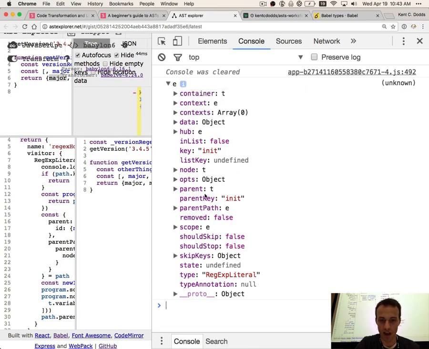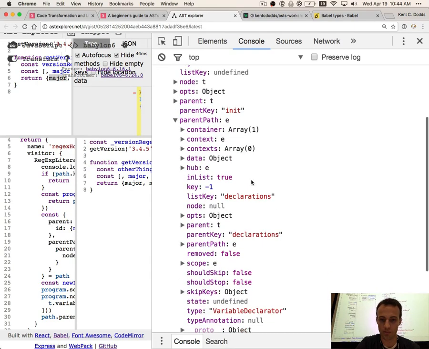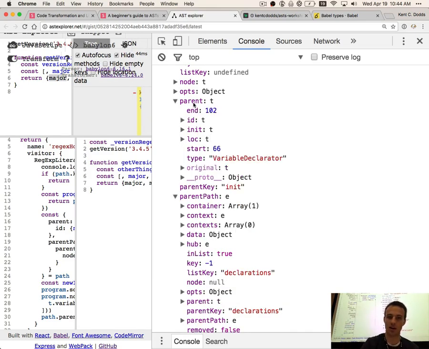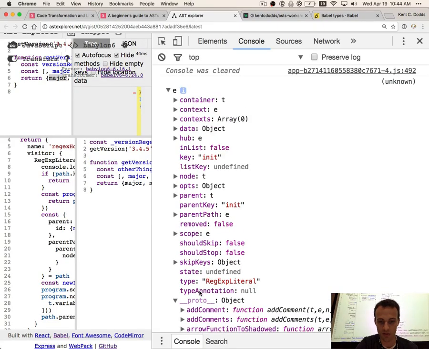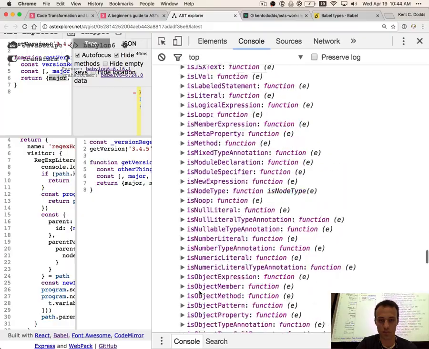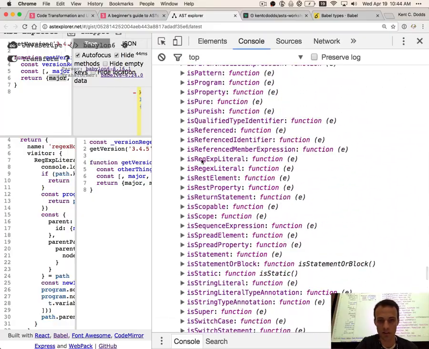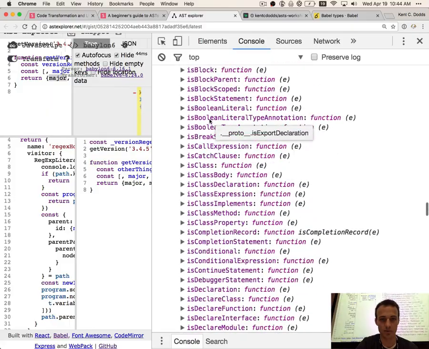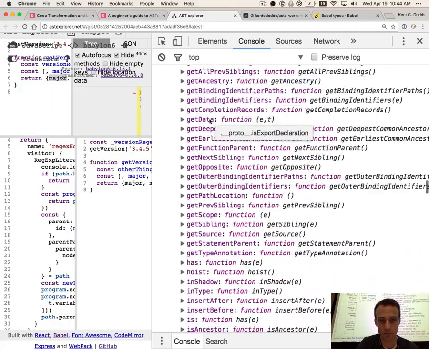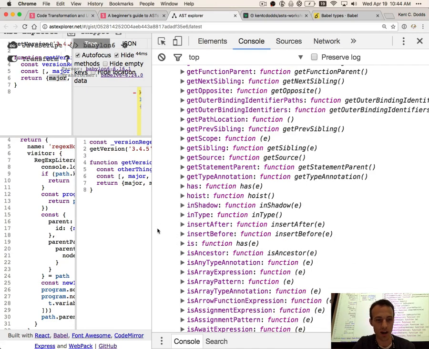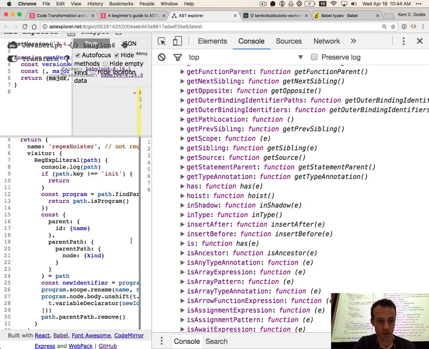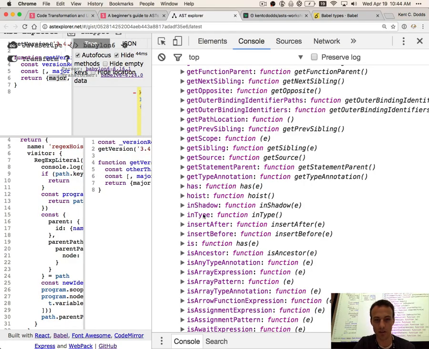This is the path. So there's a parent path property, and so you can go up the tree. And then there's a parent, and that would actually be the parent node of the current node that this path represents. A bunch of things on here, and paths also have a ton of things that you can do on them as well. It looks like some of these actually have the utilities that you get from types, which I just barely learned about just now. It's interesting. There's even a hoist function, which I probably should be using right here in this plugin. Yeah, something to learn about.